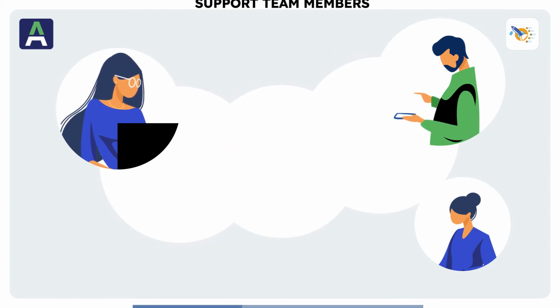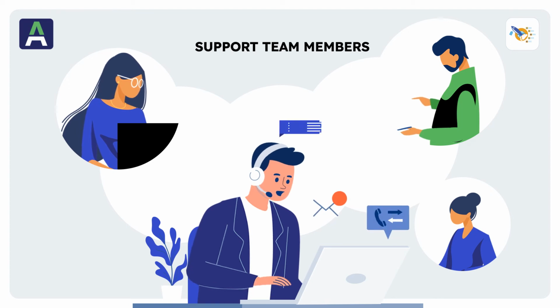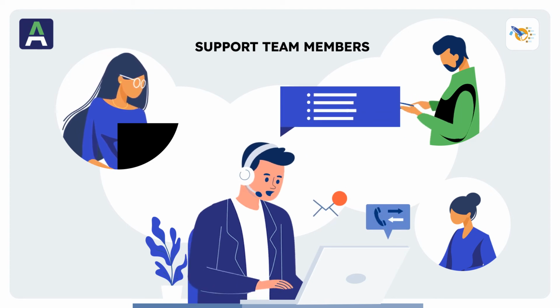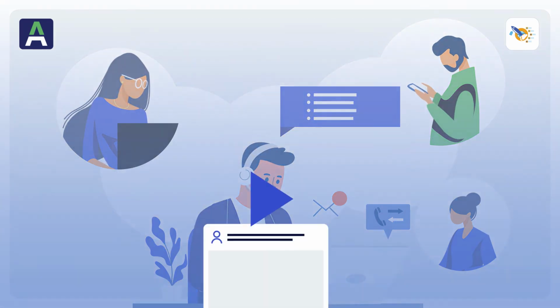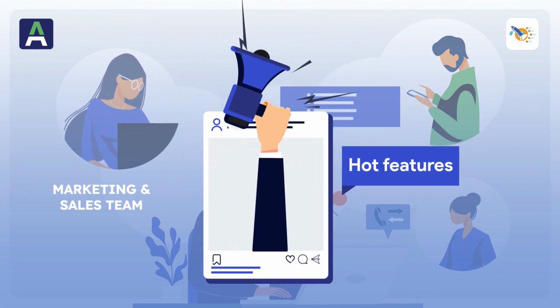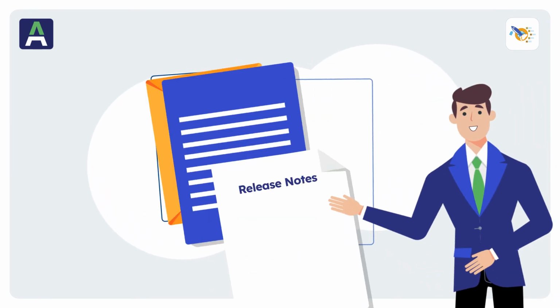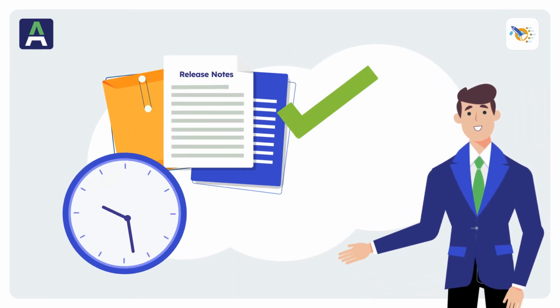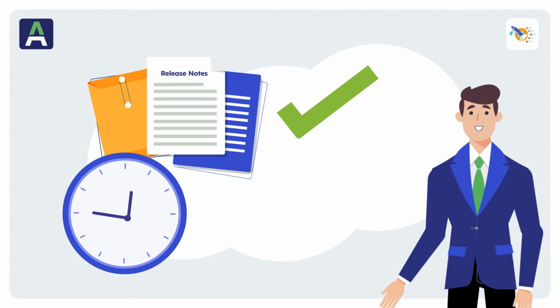Informing support team members about the alterations in the product so that they are up to date while communicating with the customers. Keeping the marketing and sales teams in the loop so they can talk about some of those hot features. Allowing the dev team to maintain documentation of all the changes that have happened to the product over a period of time.